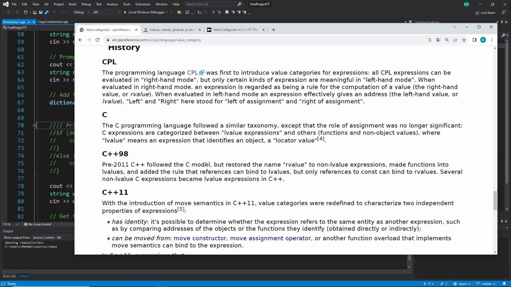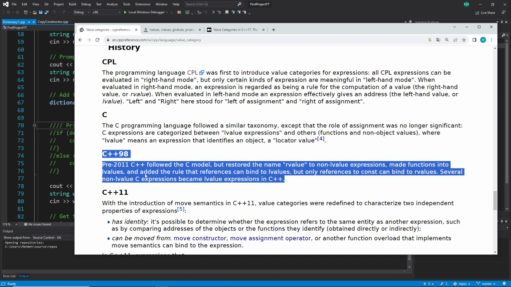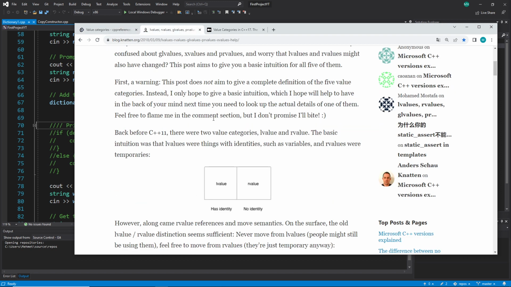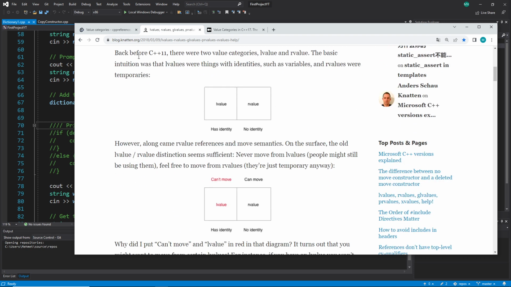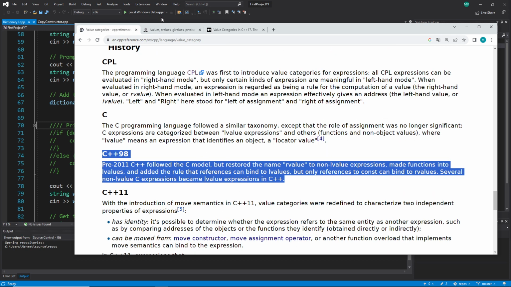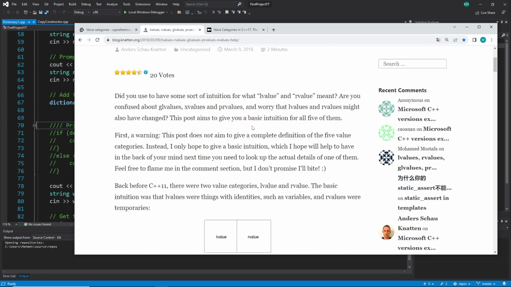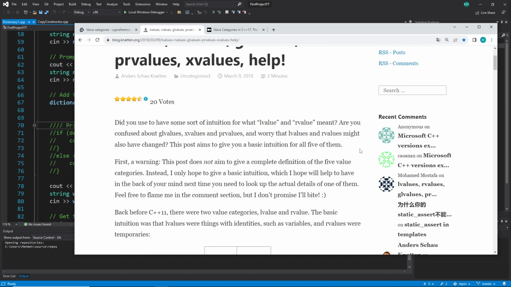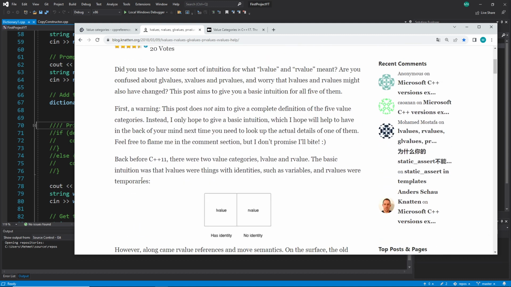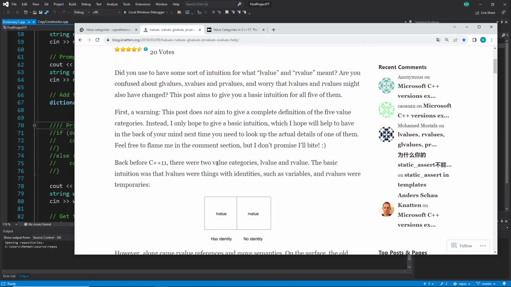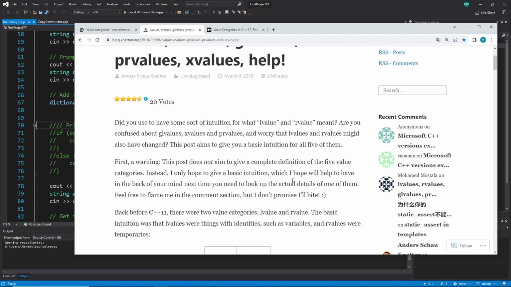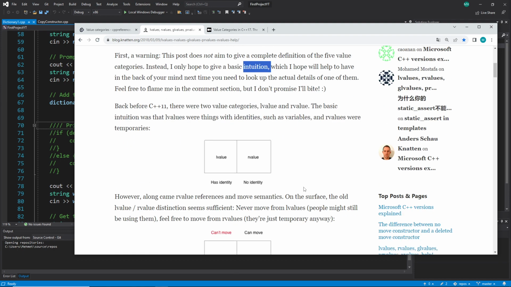Important is we don't have to imagine it, we can just follow this one, because he describes more or less exactly what we have here in his words, plus additional information which will be very important to understand this. This article I will link in the description. You can read it. It should give you, like it says here, an intuition to understand how the basics work. But read this article, you will see what I mean.